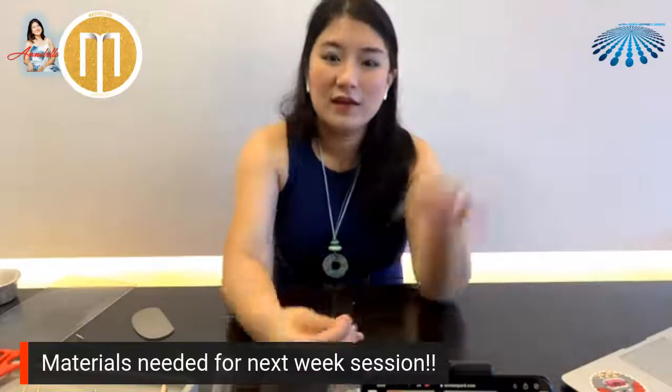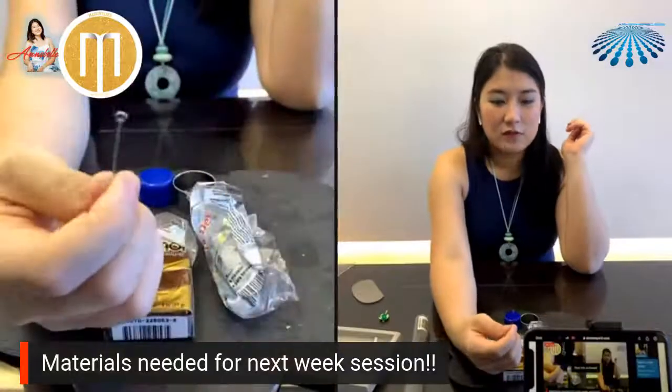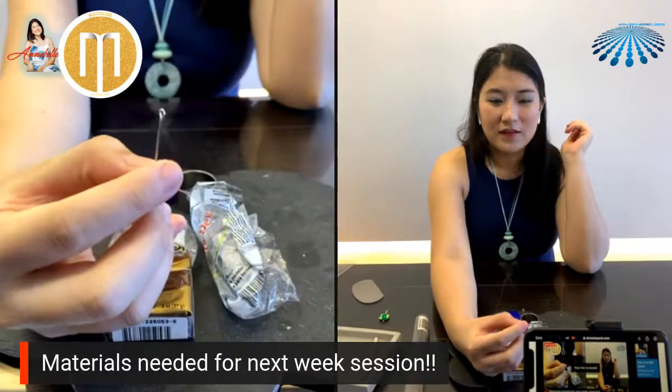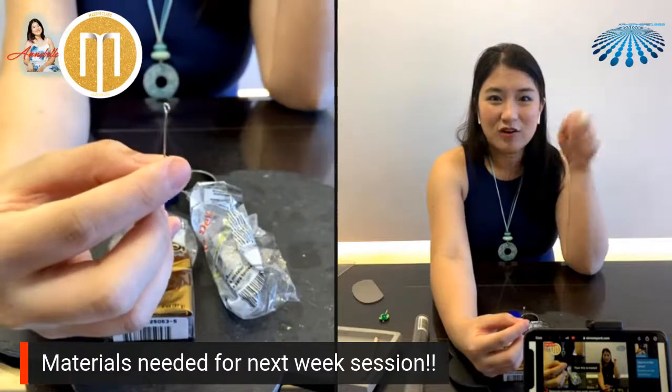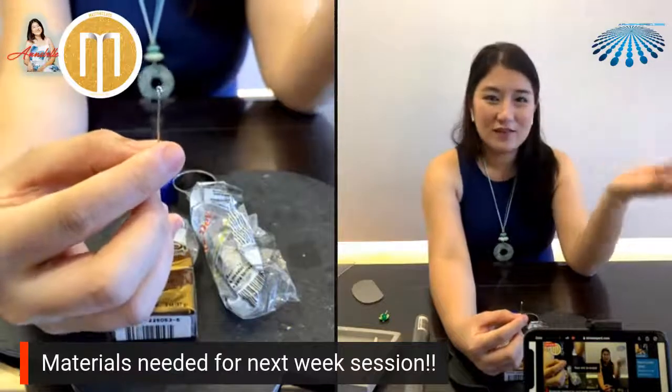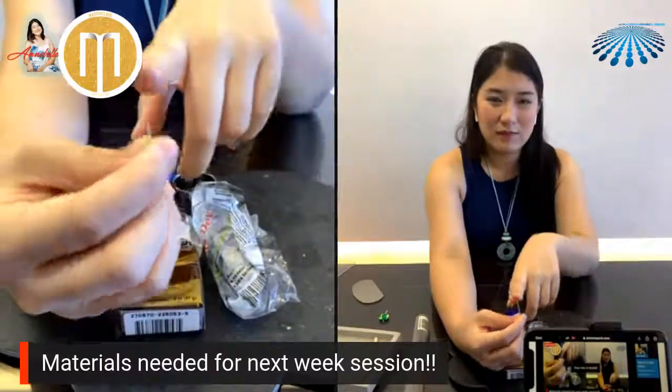And then if you can get an eye pin, you can get that from Art Friend or Spotlight. You need this to connect it to whatever you're making. So if you're making earrings, anything like that, you do need this eye pin.